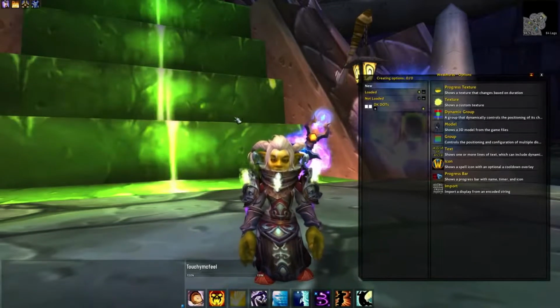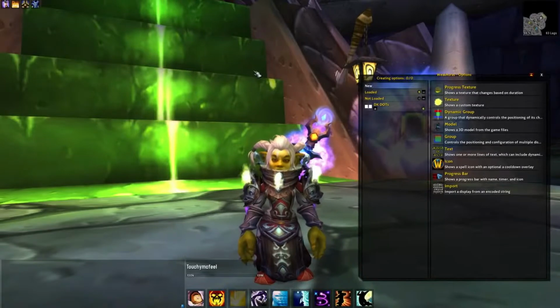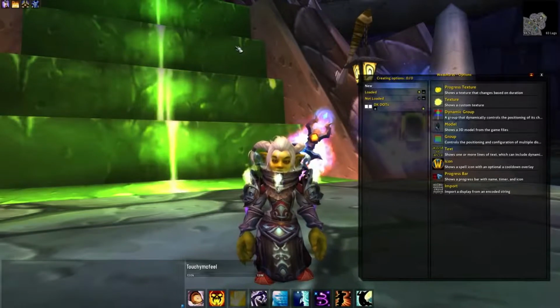And I'm going to make an aura that shows when I'm low health. So this is something where you might have like the word danger pop up or something like that. And I'll first show what you can do with WeakAuras to recreate something you might have done in power auras. And then I'll show how you can do something unique and interesting that's sort of one of the one-off features of WeakAuras that you couldn't do in some of the other aura add-ons.